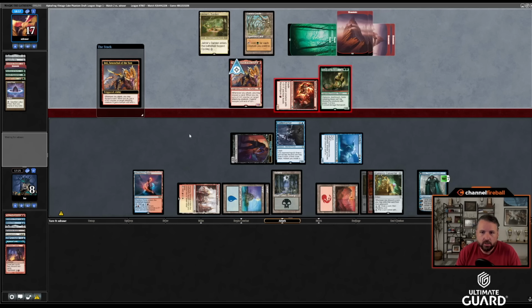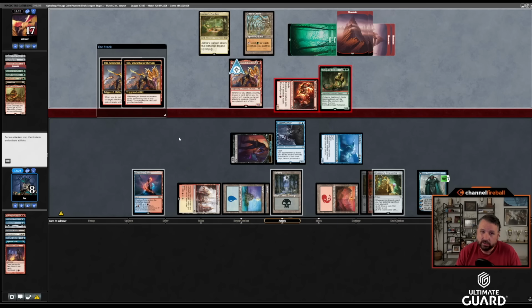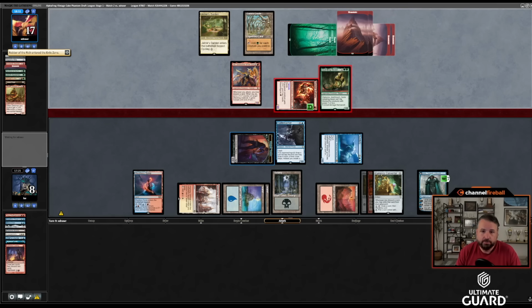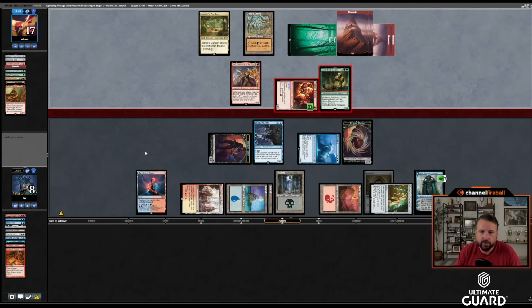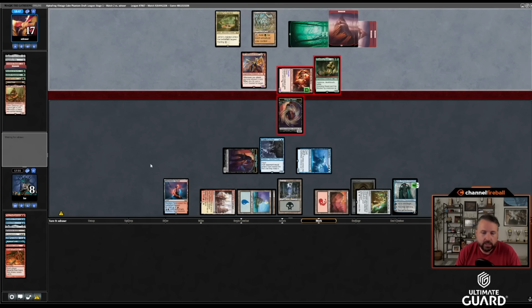Okay. I assume they're going to discard a card here. They discard Magda. All right, let's not hit something good here. Robber of the Rich. Sure. Okay. Let's put Wheel of Fortune into the graveyard. Make a 2-2. Block the rabbit battery.